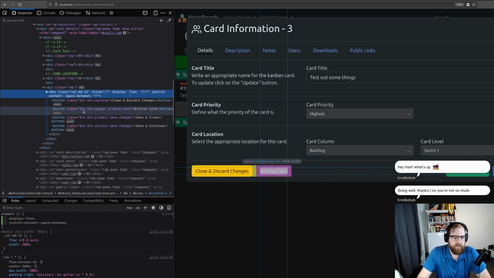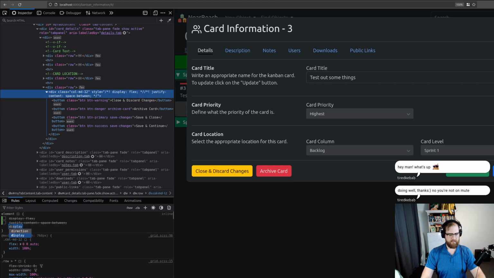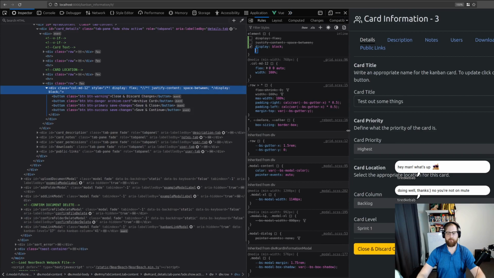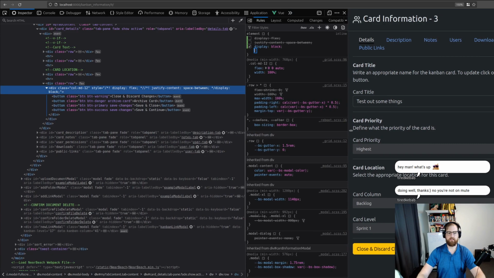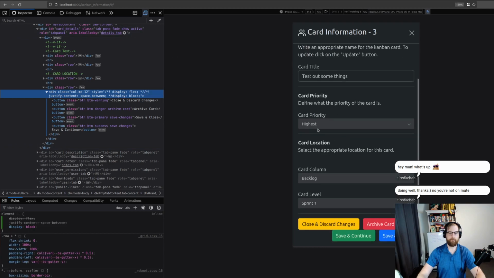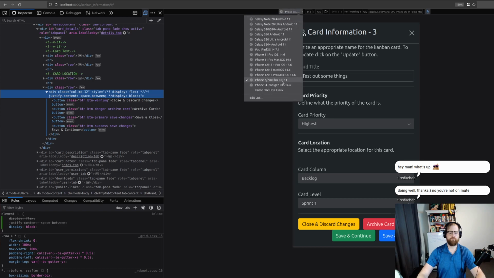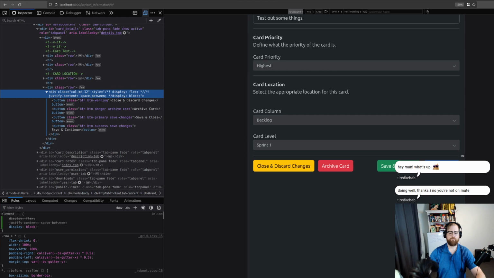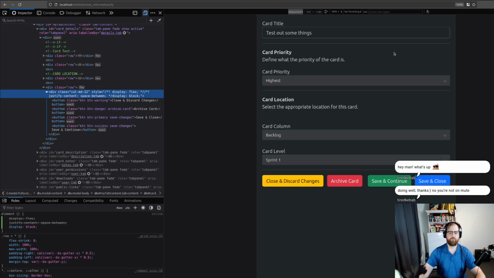And then if we do it like that, that'll be fine. Display block. At one particular point, we would have to change this.